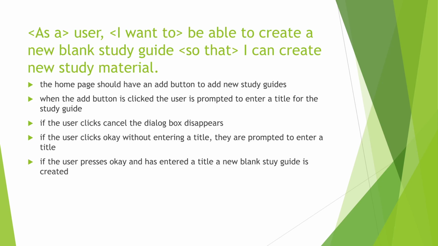As a user, I want to be able to create a new blank study guide so that I can create new study material. The home page should have an add button to add new study guides. When the add button is clicked, the user should be prompted to enter a title for the study guide. If the user clicks cancel, the dialog box disappears. If the user clicks OK without entering a title, they are prompted to enter a title. If the user presses OK and has entered a title, a new blank study guide is created.